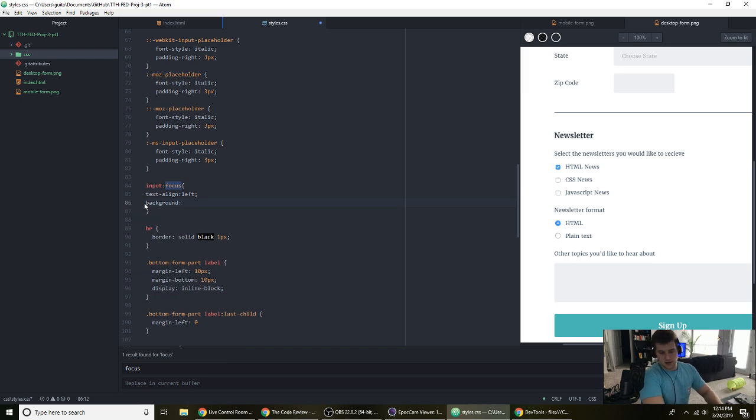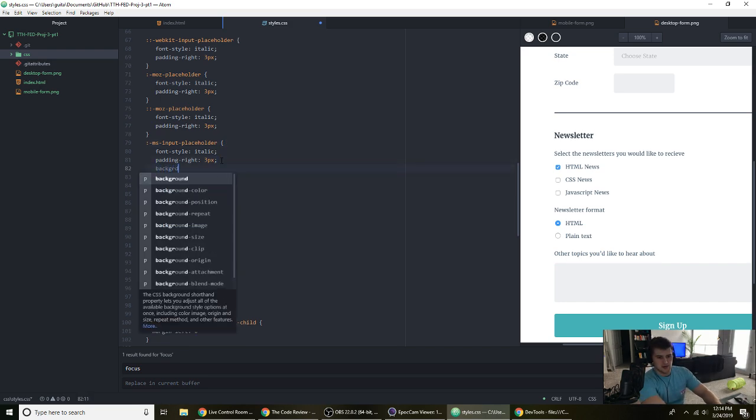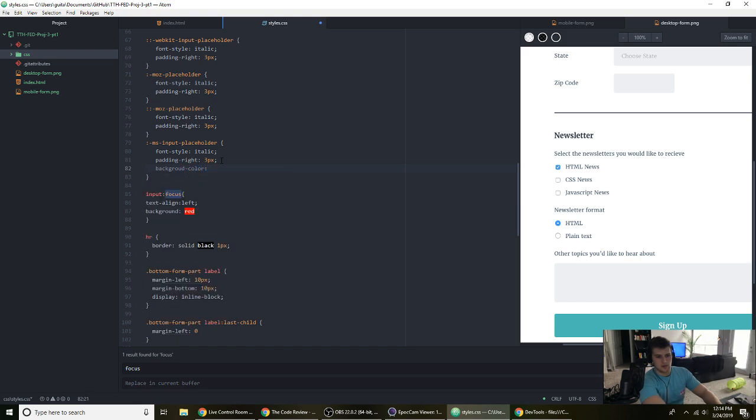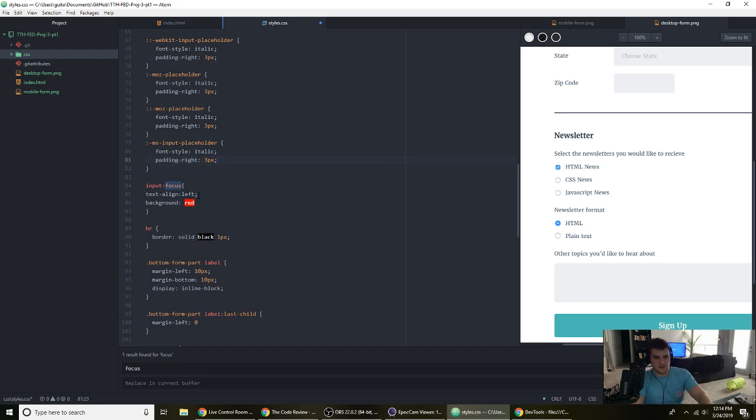Also, fun fact, if you have a background element like this and you put a color in it, and then you have one higher up that's like background color, because you're specifying an attribute for a part of the background, this one is gonna overpower this one, because that one's just generic background versus this one's background color. I found that out at work the other day. I'm pretty sure that's accurate, like 90%. It might have just been lower in the style sheet, and that could have been why it overrode it actually. But whatever. We'll do gray because I don't want to pick a color.